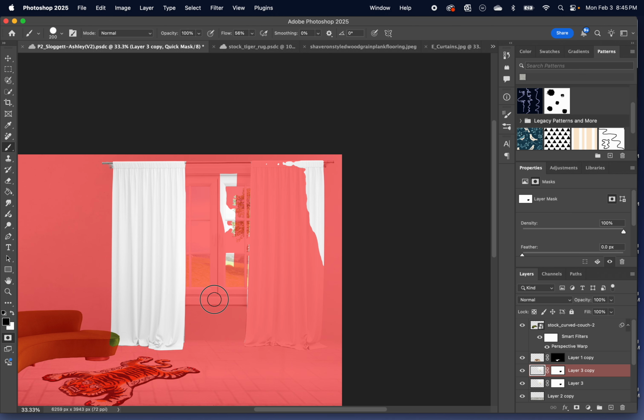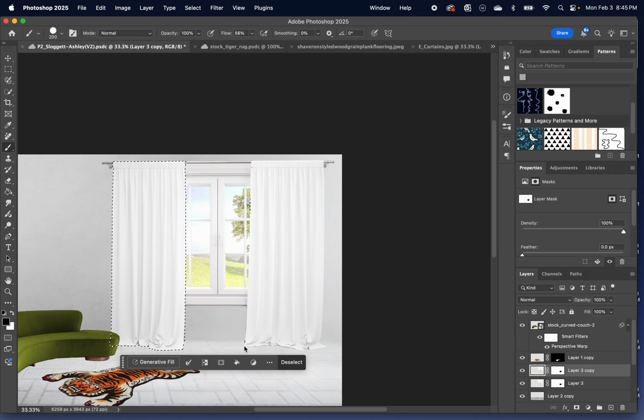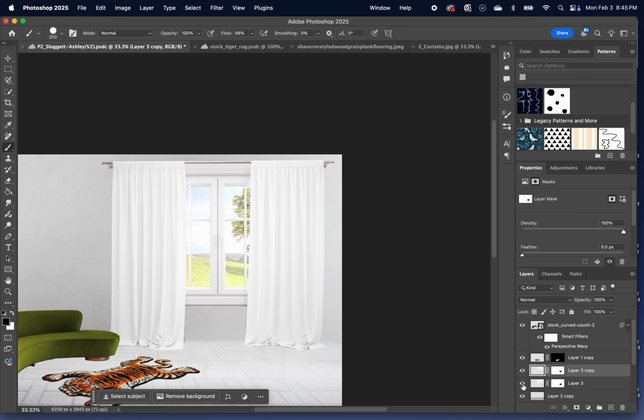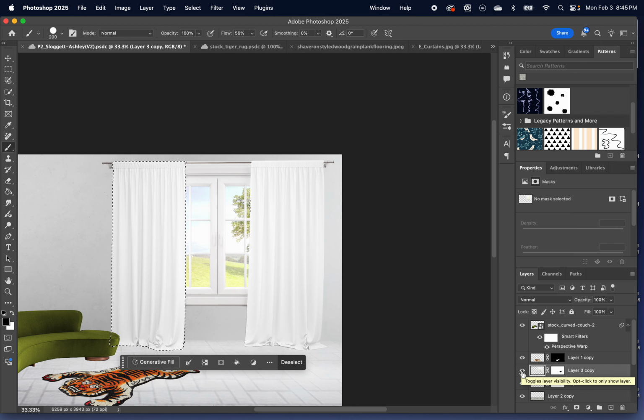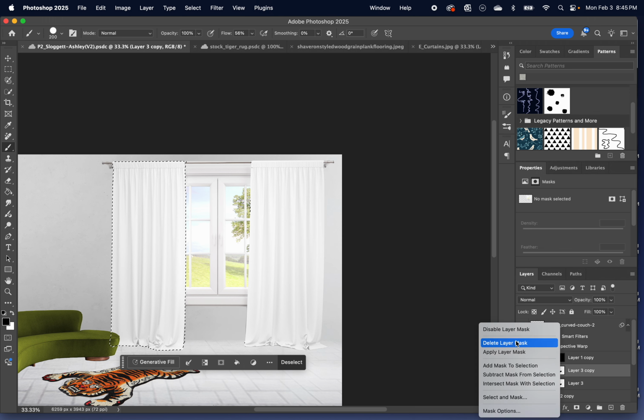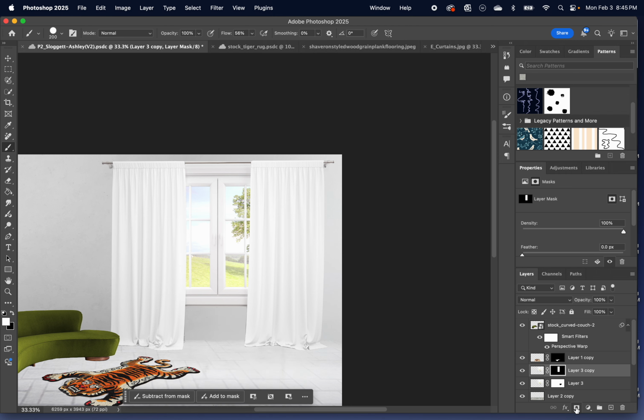Right, we'll work with just one panel for now. Brush, boom. Okay, so if I turn this one off, there.